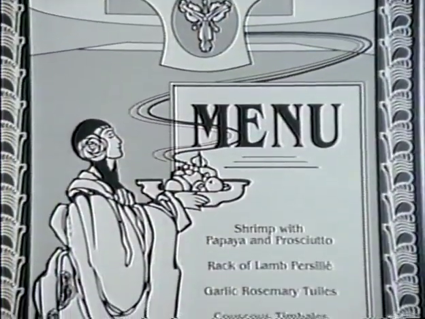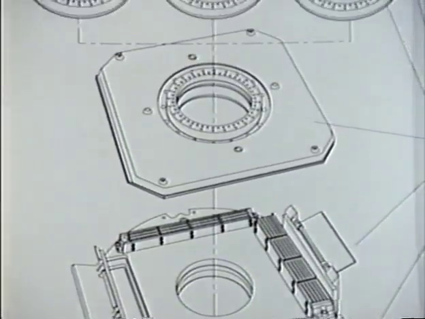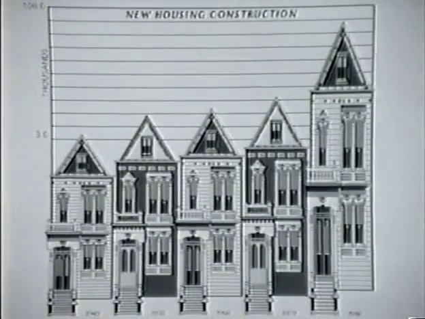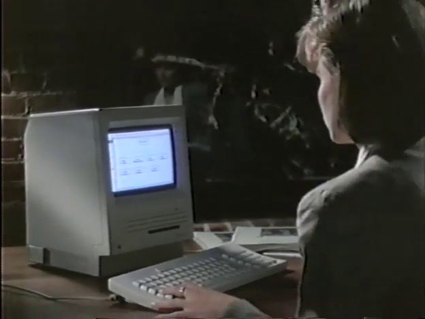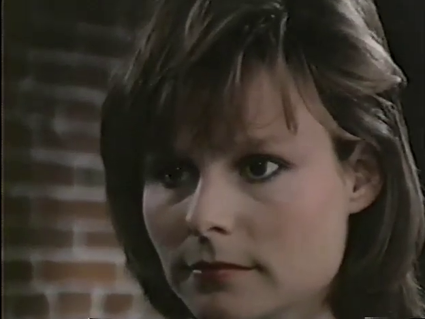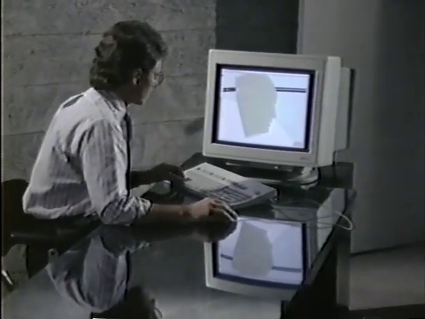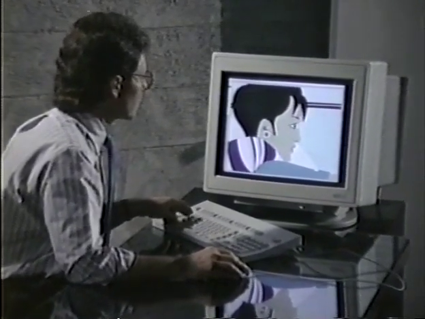No matter what kind of graphic art you create, Adobe Illustrator 88 can help you create it faster, easier, and with better results than you could ever achieve by hand. Illustrator is powerful yet easy to use, so you don't have to be a professional artist to get professional-looking results. But if you are a professional, Illustrator provides all the power and flexibility you need to create complex graphics and illustrations.